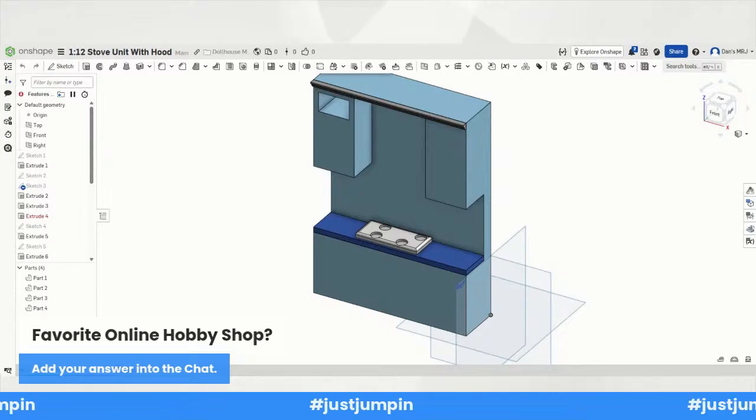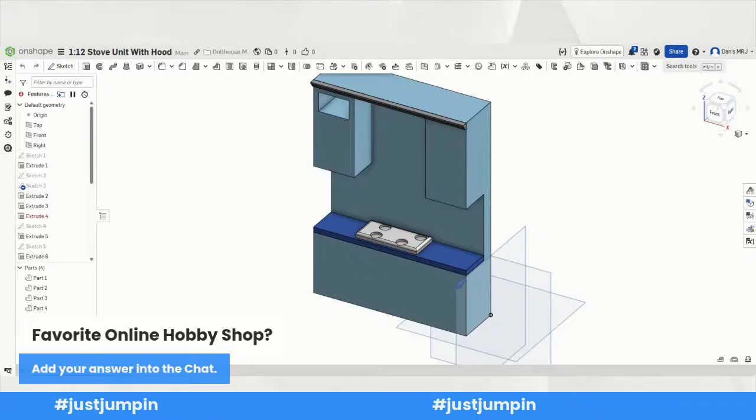The other thing that I have trouble with in Onshape is making curved items. So if I want to make a shelf bracket that has kind of ironwork on it, or let's say an outdoor bench that has kind of a leaf design in the iron, I have a problem making those happen.